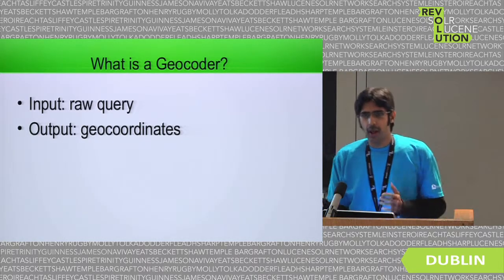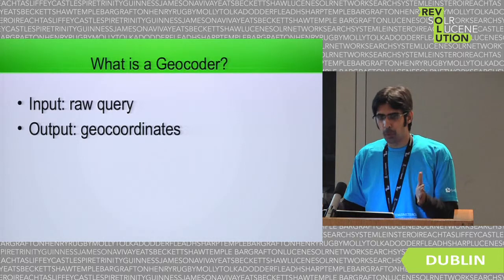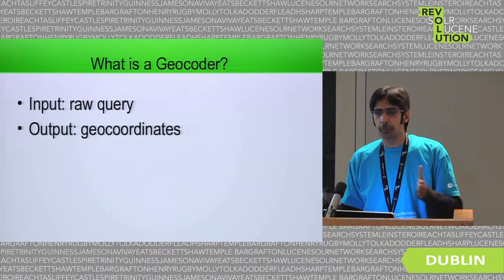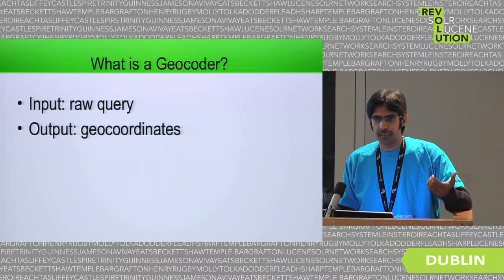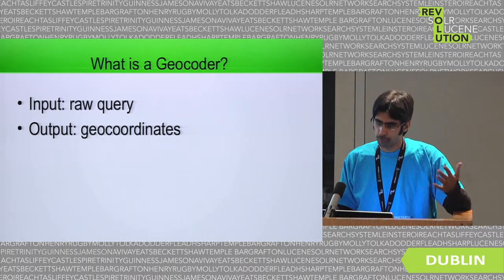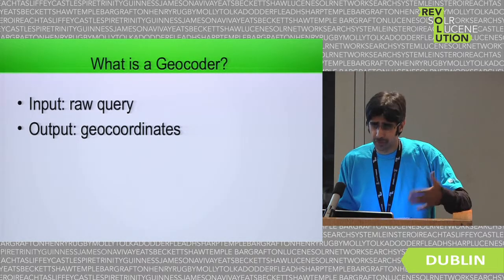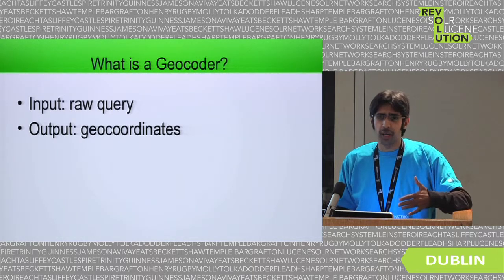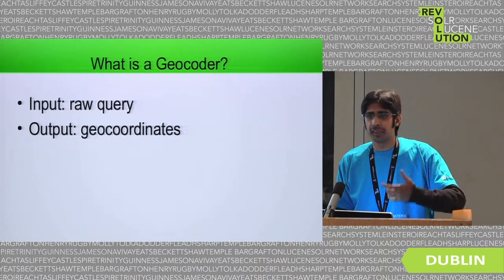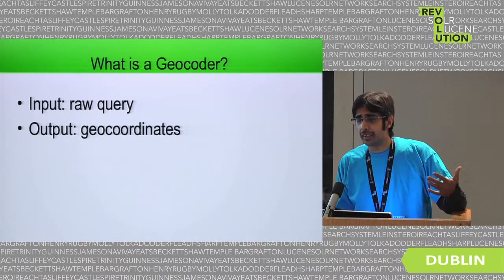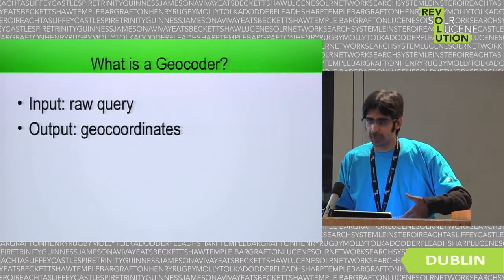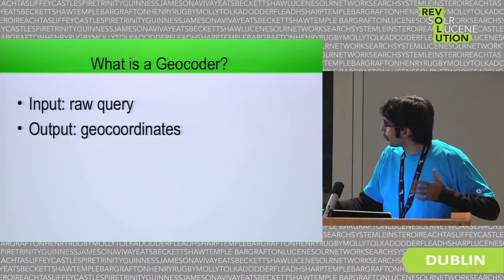So basically, first of all, one mode of the geocoder would be to search for only places where the user query contains the place name, and if it's unambiguous enough, you'll have one set of geocoordinates for that place. On the other hand, if it could be a search, for example, hotels near Dublin, it could be a list of geocoordinates. But the output, of course, is geocoordinates.